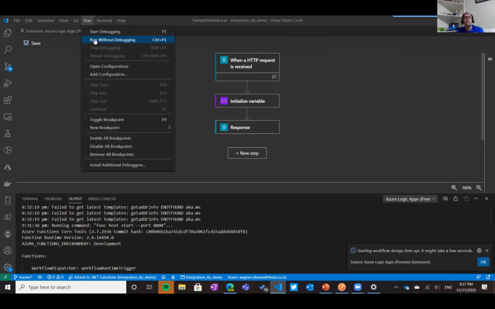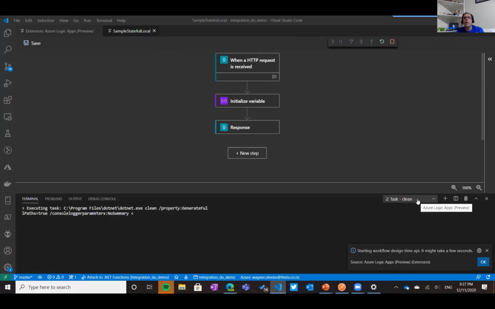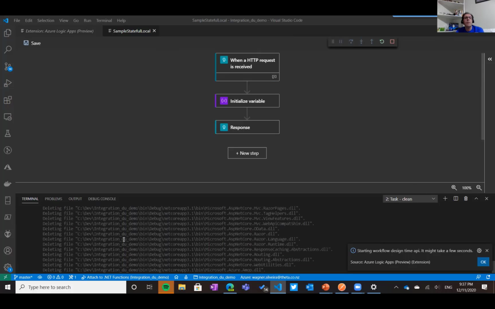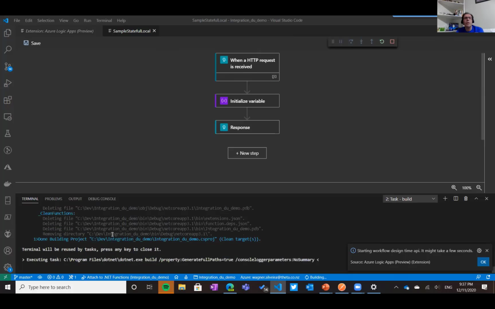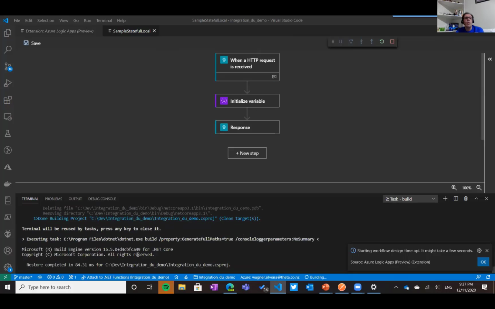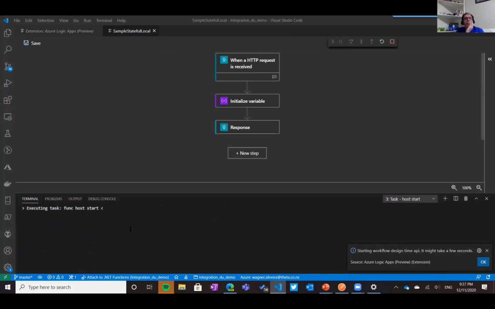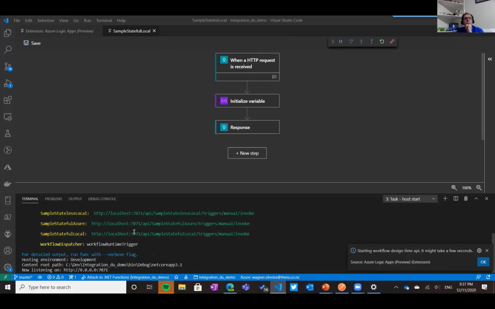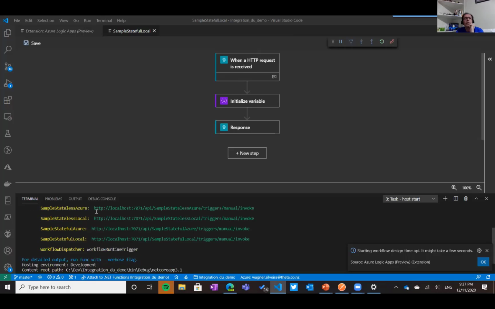So when you're running that, as you see, it's basically doing the builds and then running just like a normal function, right? The func host start. So building, building, building. And then after that, it shows that I have 4 functions, and each one of those functions has those triggers.